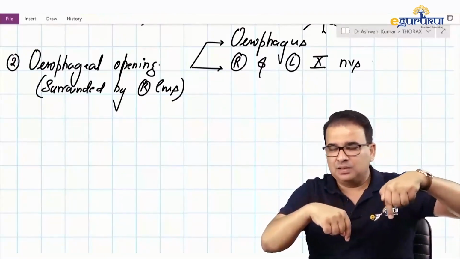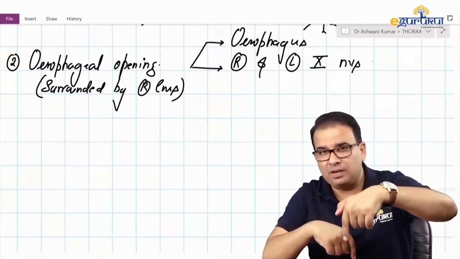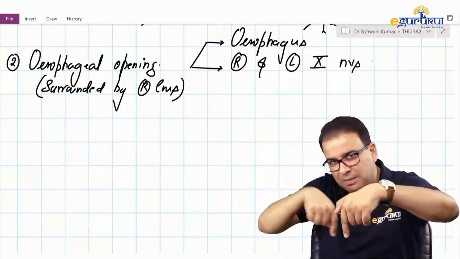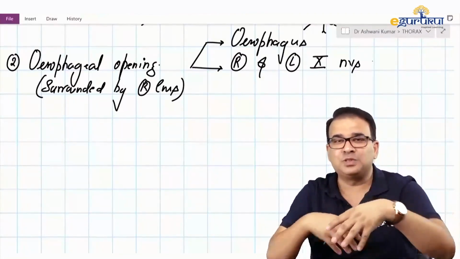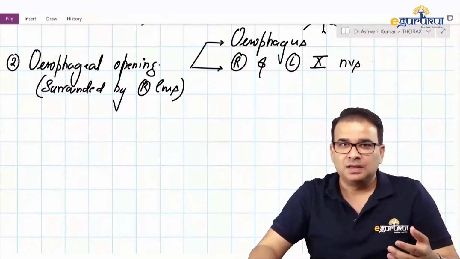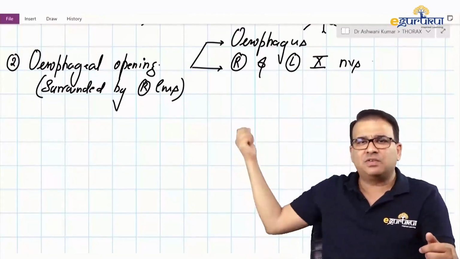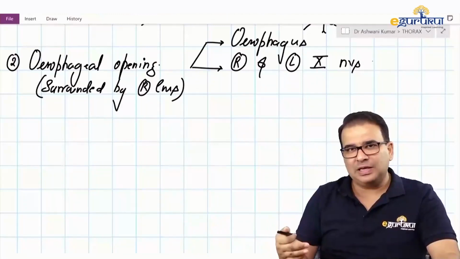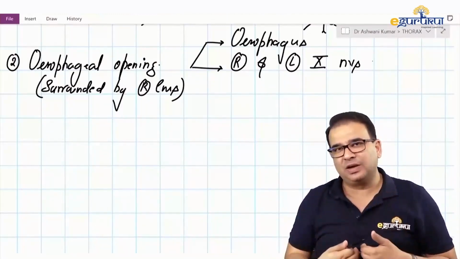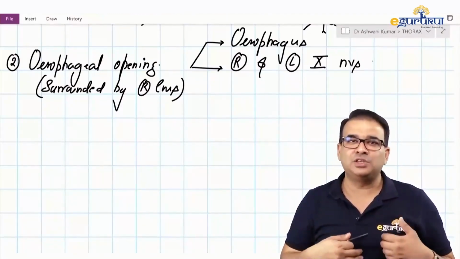The left vagus nerve will come in front, and the right vagus will come behind, and they form the anterior and posterior gastric nerves. So when you look at the gastric nerves, the anterior gastric and posterior gastric nerve, that's the same vagus nerve continuing down. So it is coming along with the esophagus, and if anything continues with esophagus, that obviously is going in relation to the stomach only.